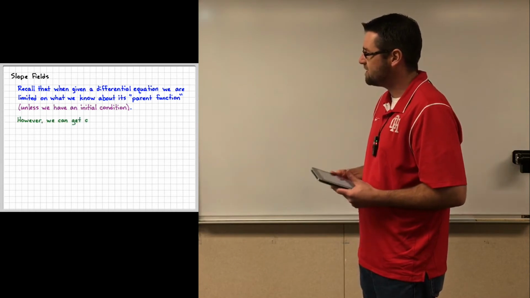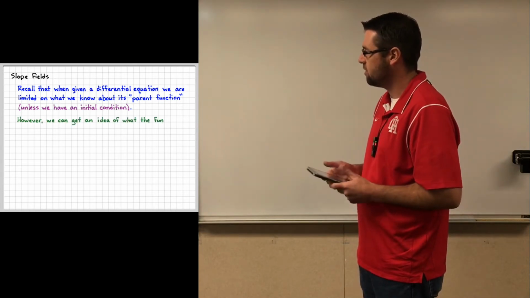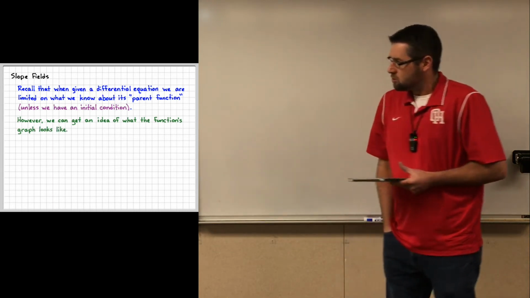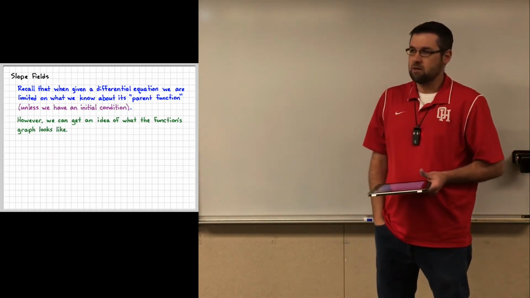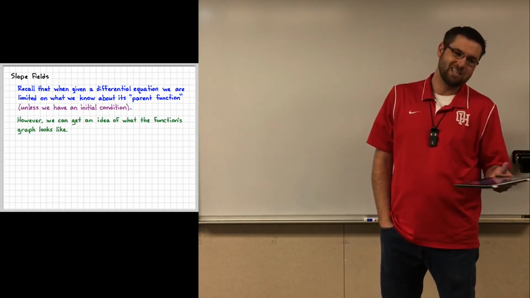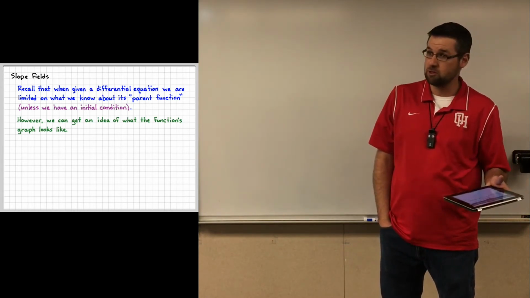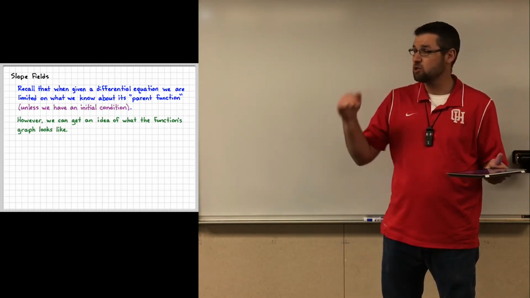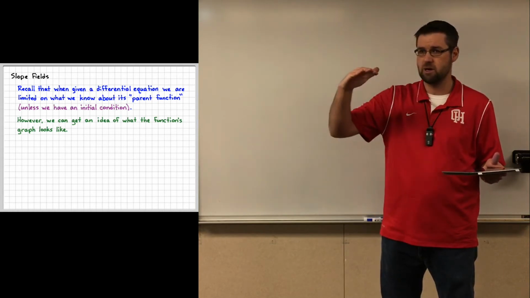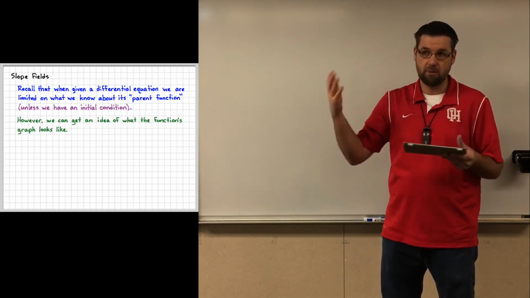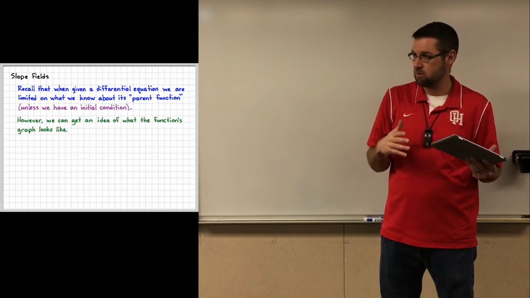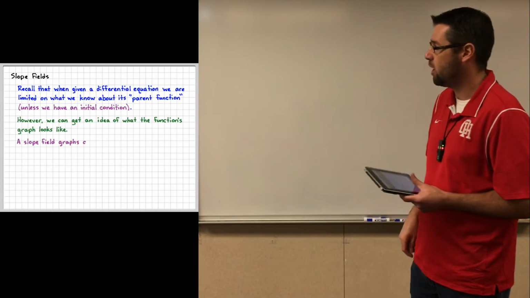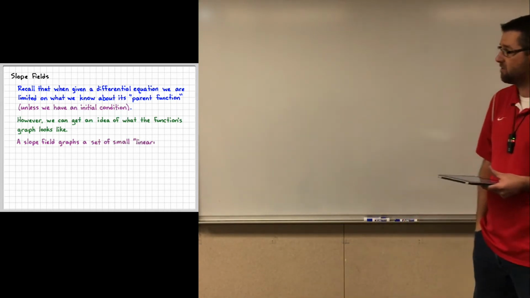I'm going to give you a very basic example, and then we'll dive into it a little bit more. Okay. So how do we know what the original graph looks like? If I give you dy dx, I say dy dx equals this, how do you know what the original function looks like? Take the integral, take the antiderivative, and you know what it looks like. You just don't know how high or low it is, right? Okay. Are you capable of taking the antiderivative of every function? No. So we have to look at slope fields to be able to analyze what it looks like, because we can't take the antiderivative of everything.